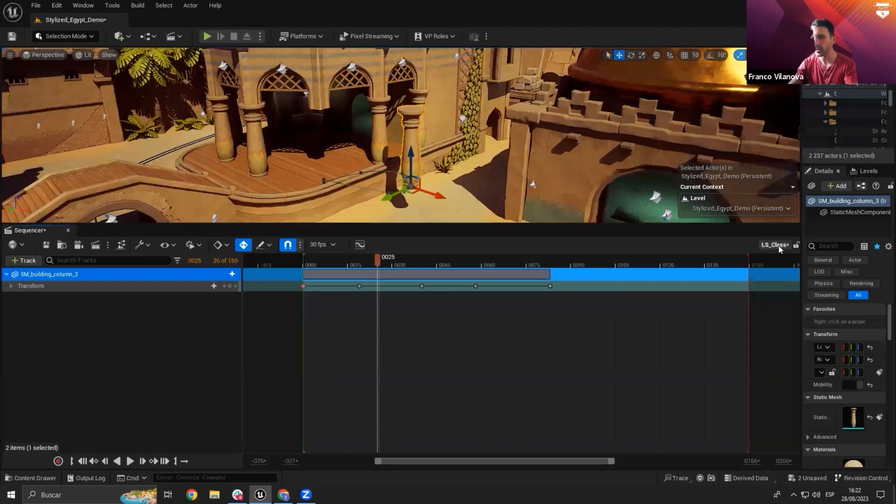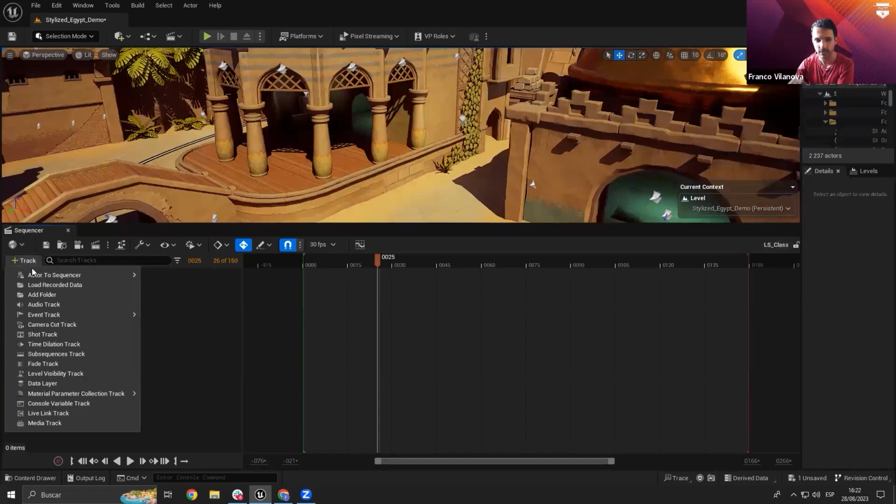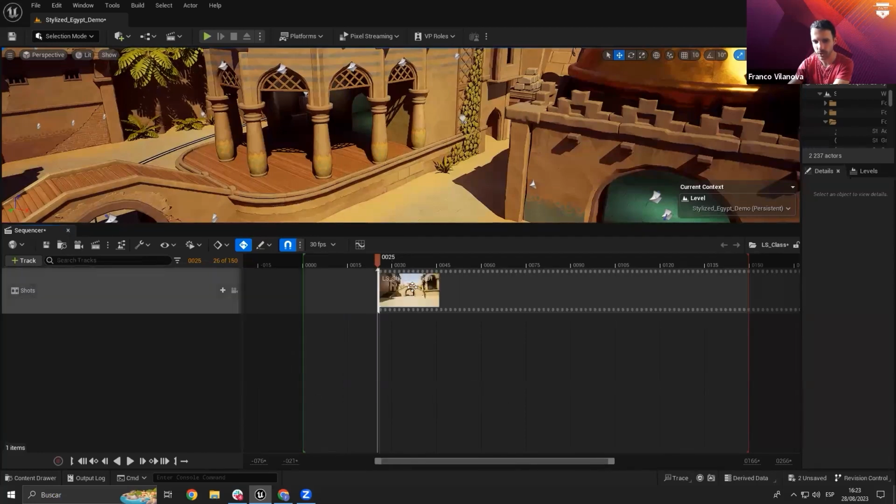Something that I'm going to mention and we're going to see later on today is ls_class here is our sequence, the one we're running on right now. We can nest sequences. I'm going to very quickly nest a sequence just to show you the breadcrumbs, but we will not panic and we will go over this on Friday. So nobody panics, but I will now nest a sequence. So what I will do is, in this case, create a shots track, and I will add one simple shot. I will add shot 3.